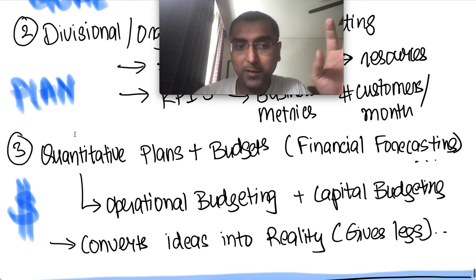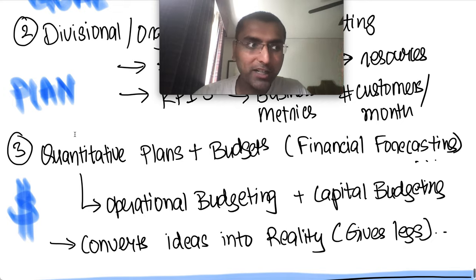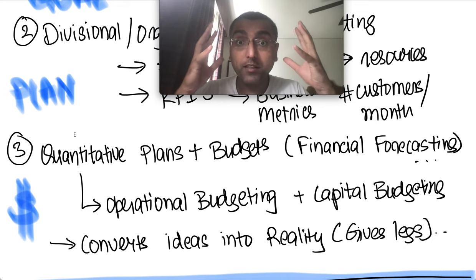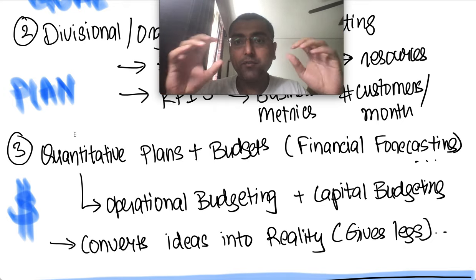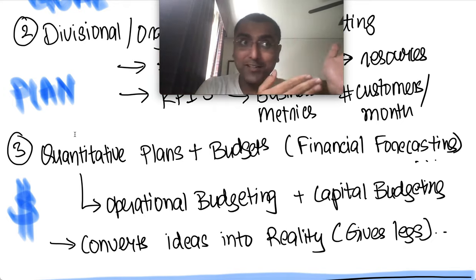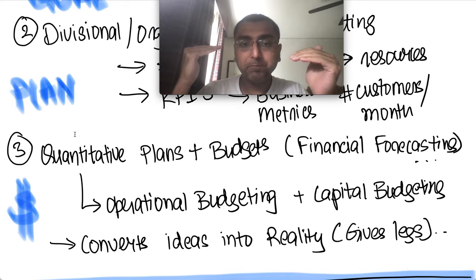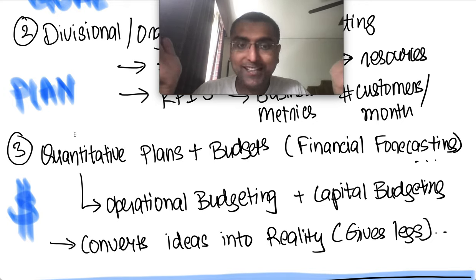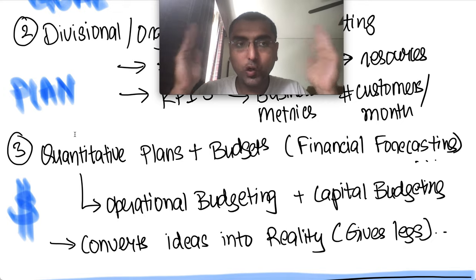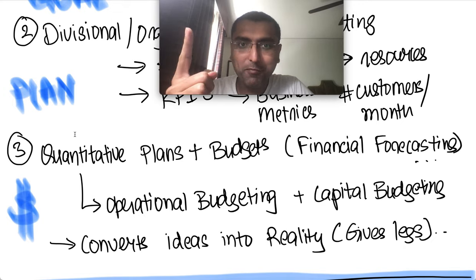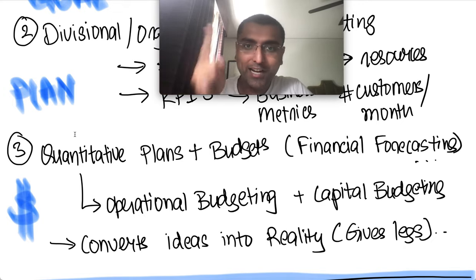The third step is where financial forecasting fits in — it puts a dollar value on every decision. If you want to become a doctor, you'll take on a lot of debt. If you want to build market share, you need to be ready with capital, budget, and people. Financial forecasting tells you: if you go down this path, here's the money needed and what you need to change to get there sustainably. It converts big ideas and goals into reality — it gives legs to planning. Pro forma is very, very important, and now you're an expert.